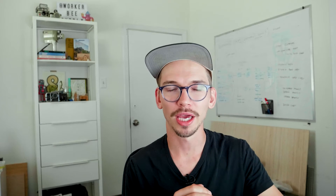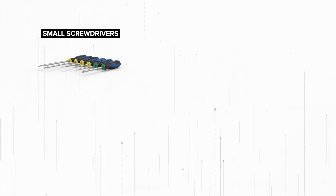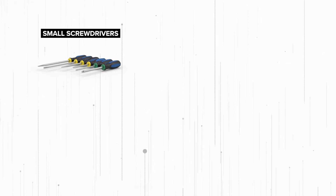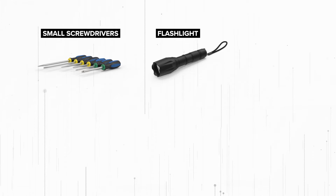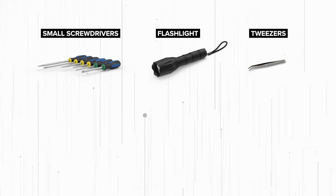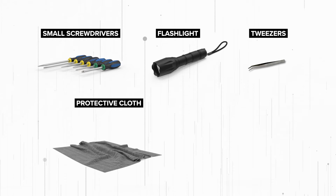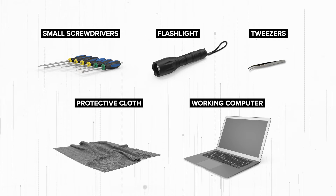If it's your first time, it's important to go slow and really take your time to enjoy the process. If you have a cluttered workspace or don't have the tools you need, the whole thing is gonna be a bit of a grind. So before you get started, here are the things you're gonna need to gather: number one, a screwdriver set — you'll probably need some really small screwdrivers because there's gonna be a lot of small screws. You'll also need a flashlight to see into dark parts of your case to find the small screws you dropped, and tweezers for picking them up. It also helps to have a soft cloth or cardboard on the surface you're working on, and finally a working computer nearby so you can look things up as you go.